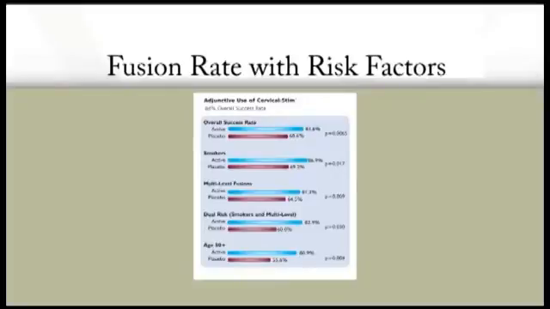It's been used in patients who are smokers, and as you can see, there is an increase in the fusion in a smoker of 86% compared to approximately 70% in the placebo. With multi-level fusions, it's approximately 80% as opposed to 65% in the placebos. In a patient who is both a smoker and requires a multi-level fusion, the increase is about 83% compared to 60%. And there's a fairly significant change with a patient over 50, with 81% compared to 56% with placebo.